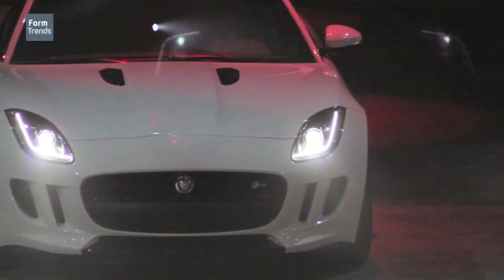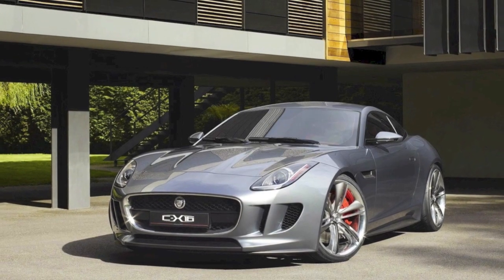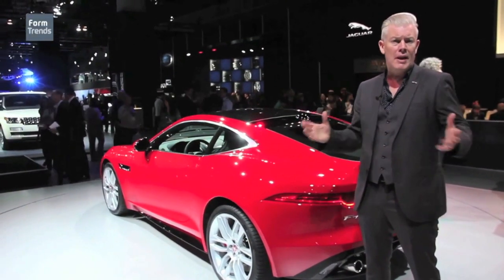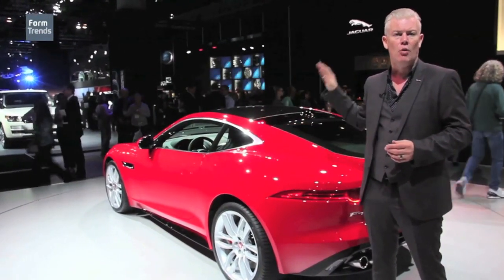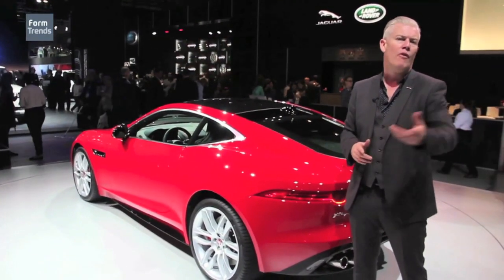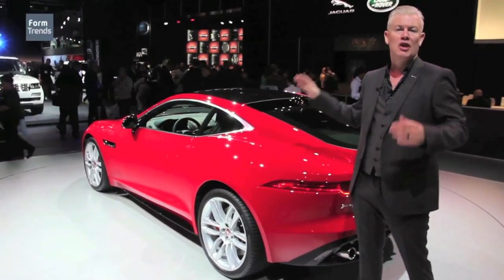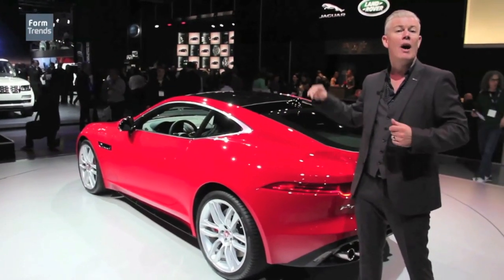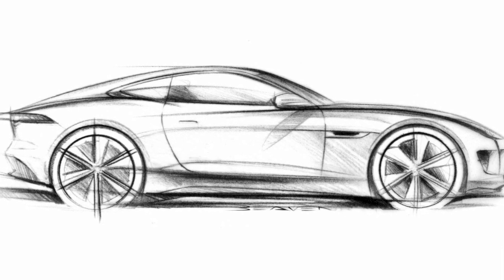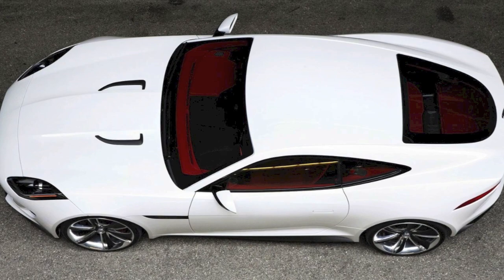The biggest challenge for us is that we revealed the CX-16 show car at Los Angeles two years ago, and everybody saw that car and said, that's the car they're going to do. So the big challenge for the production team was to deliver a car as close as possible to the CX-16. The challenges included, for example, rollover legislation in the US, which changed while we were developing the car — the car needed to be a lot stronger in rollover. Engineering it to meet those new requirements while still keeping that beautiful low roofline is a good example of the kind of challenges we faced. But I hope you'll agree the car looks very close to the CX-16, and that was the objective for us.